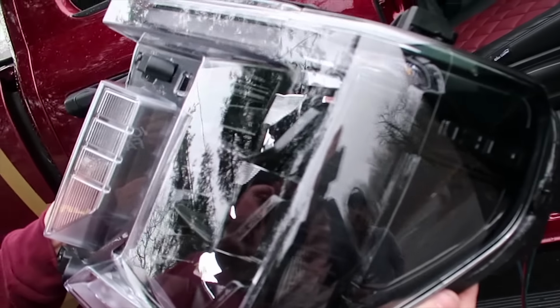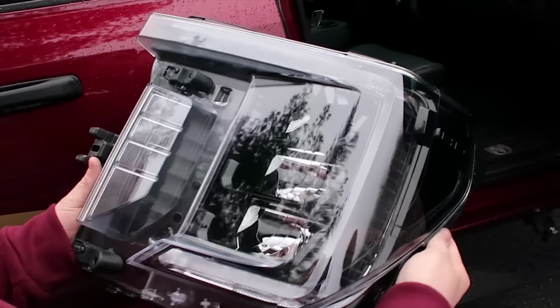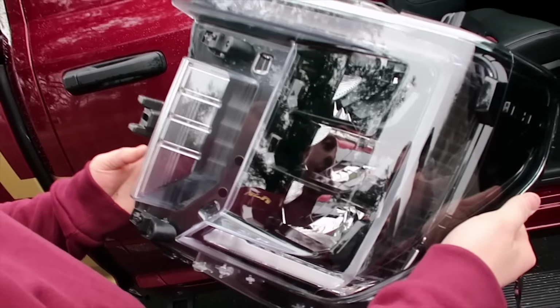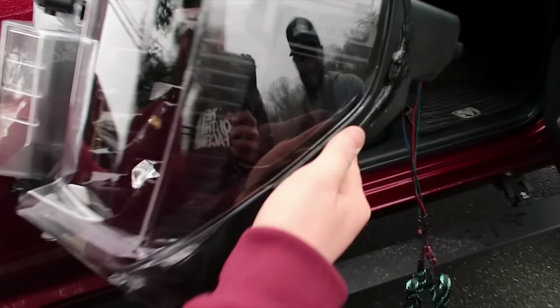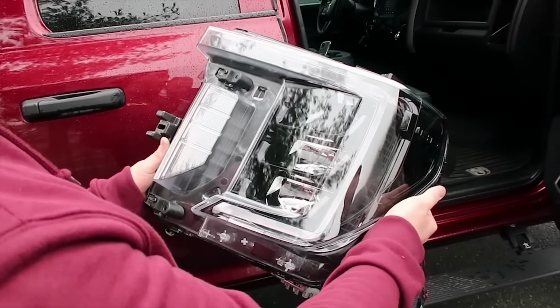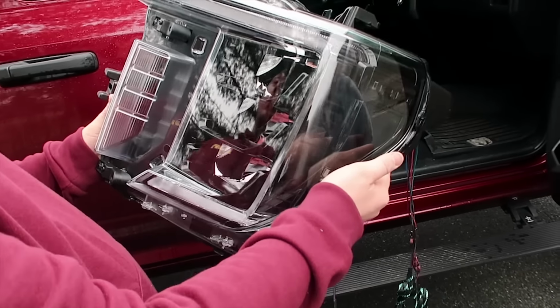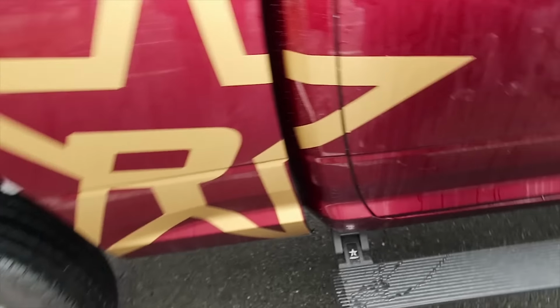Wow. Those are freaking clean. That came out great, right? Yeah. Those look freaking killer. Yeah. I forgot how big they were. Yeah, I haven't seen them in a while. Wow. That looks so good. I cleaned the outside lens as best as I could, but obviously you can't really put a lot of oomph into it. Yeah. It's all good. Sitting on the table.